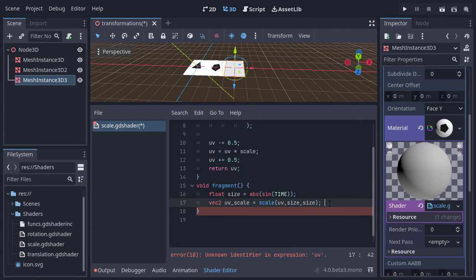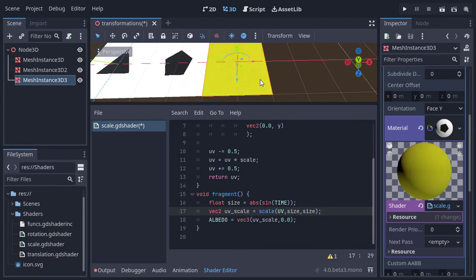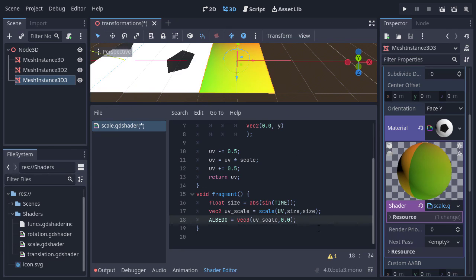I'm going to animate the size with the abs function and sine, so I get values between 0 and 1. You can see now the result of scaling of the UV map.